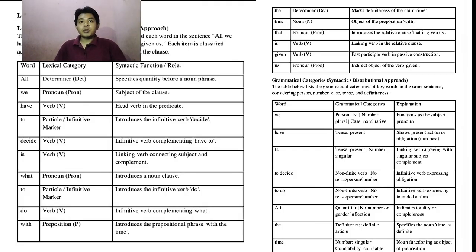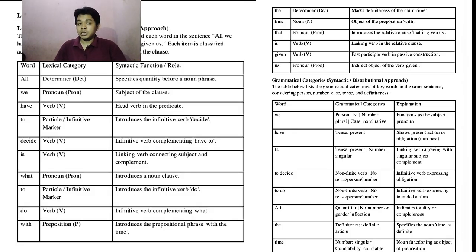The third important property is structure dependence. This means grammatical rules depend on how words are grouped in a sentence, not just on their order. For example, in "Is the boy who is singing my brother?" the correct movement of the verb depends on the structure, not on a position. We don't say "Is the boy who is singing is my brother?" because the verb inside the relative clause cannot move. This shows that speakers unconsciously rely on structural relationship when forming sentences. This proves that syntax is not linear but structural.